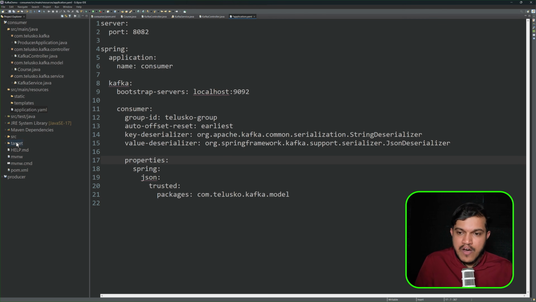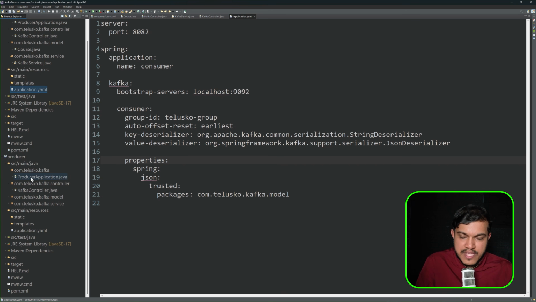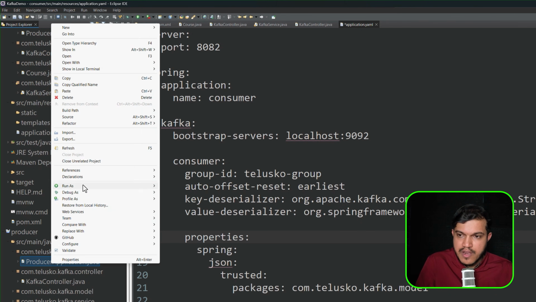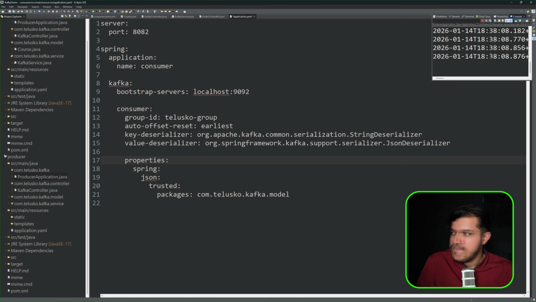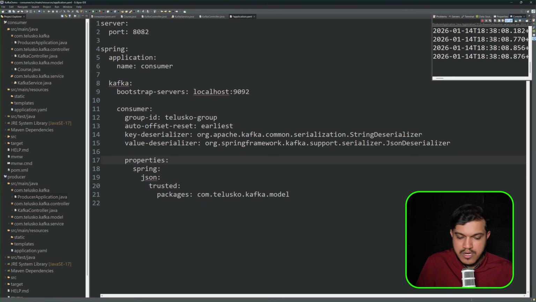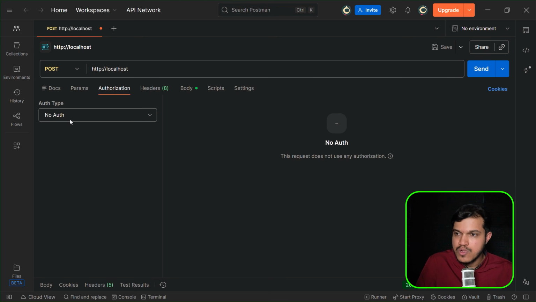Okay. So now first I would like to execute the producer application. So let me just run this producer application. I am just running this, no problem. And now I would like to also get into the Postman tool. It is a tool to test our API responses. If you want to make a call to any of the REST APIs, we can go with such tools. In this, I'm using one of the popular tools, which is Postman.